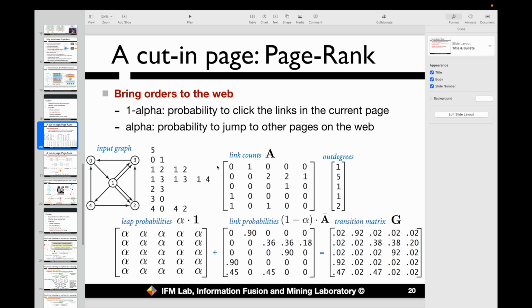Since node 0 is only connected to one single node with one outer link, for the first row in the matrix we only have one single entry filled with value 1, and all the remaining are zeros. When it comes to web page 1 or node 1, it has 5 different outer links connecting to some other nodes, right? We have 2 going to node 2, 2 going to node 3, and 1 going to node 4 as shown here, right? Therefore, for the second row corresponding to node 1, it will have 2 edges connected to node 2, 2 edges to node 3, and 1 edge to node 4. And so forth. So we can describe the connections among the nodes with this adjacency matrix A as we define here. It measures the link counts among different nodes.